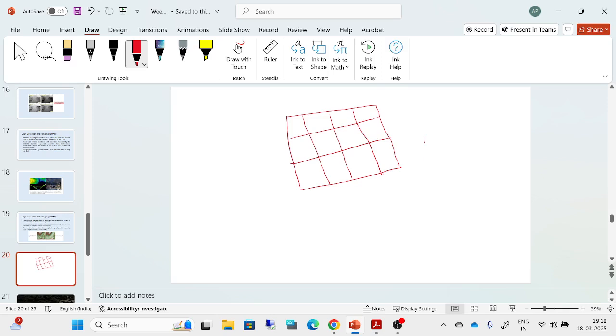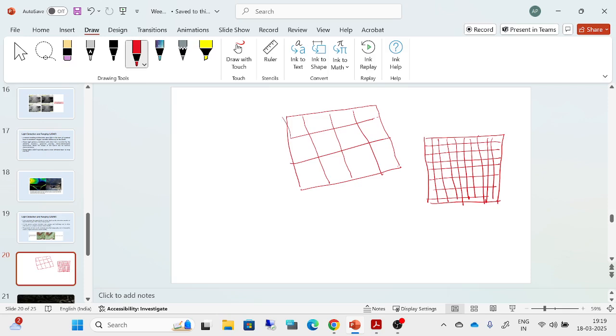But if your resolution is somewhat high, then it will have closely spaced pixels. Like this. So this will have more information, because in this case, let's say this big square has been divided into 4 squares, or maybe let's say 9 squares or something like that. So that much additional information has been included in this particular image.